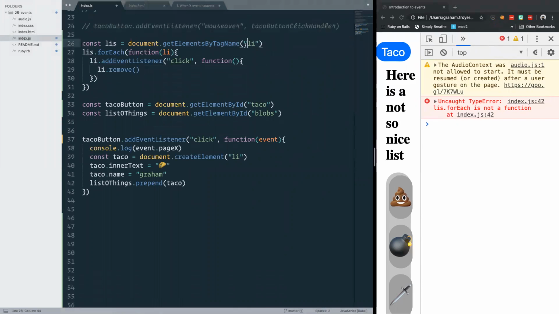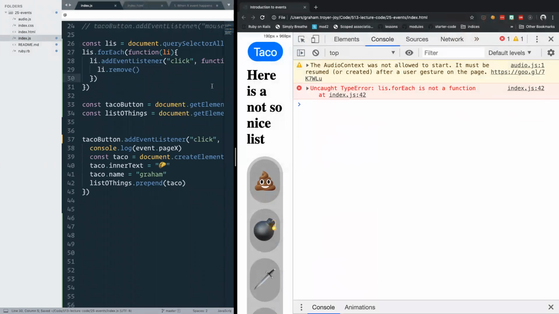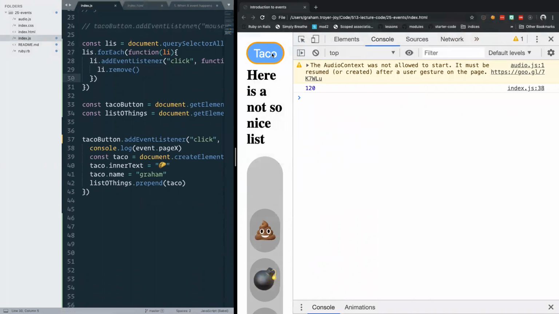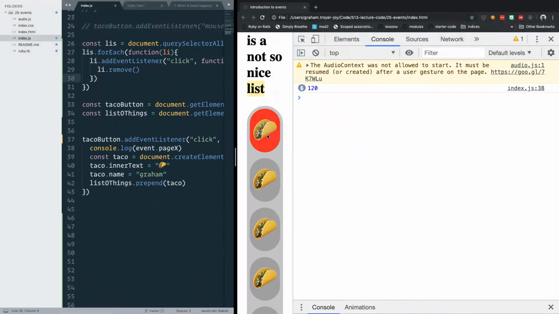I'm going to go back to query selector all, save, escape, taco, taco, taco. Doesn't go away. Nope. The order sort of matters, but this code still runs long before the tacos actually get created.